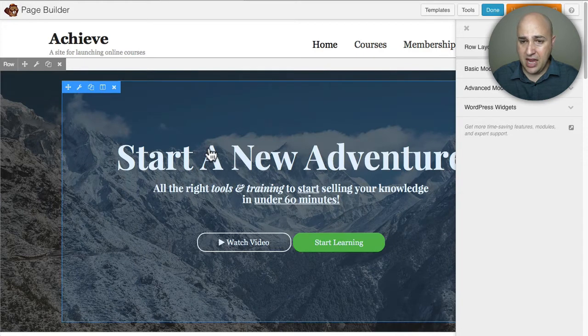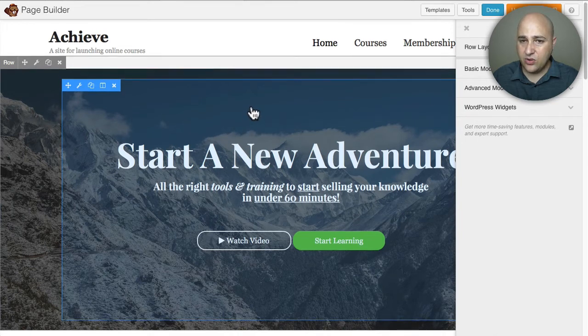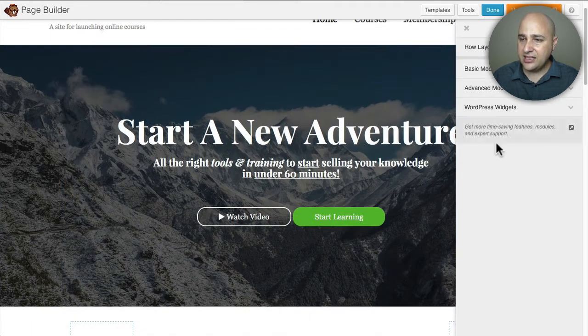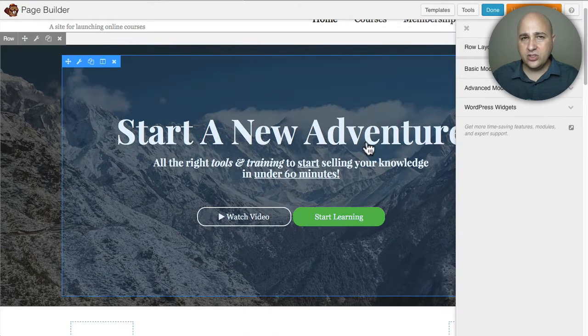And it's basically, I can see what I'm doing, and I can easily have full control over the design in a more visual way. So I built this homepage with Beaver Builder, and you could see right here that I've got the Beaver Builder settings panel here on the right and their toolbar on the top. Now, Beaver Builder is a free page builder. They have a paid version of it that unlocks more power, and there's also some add-ons you can get that I'll talk about later in this video.